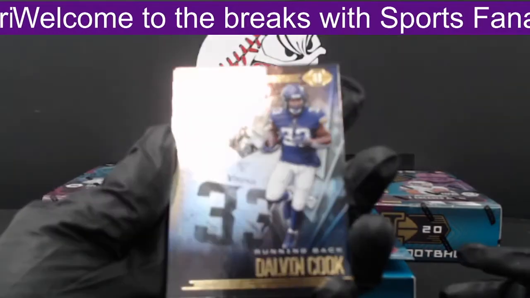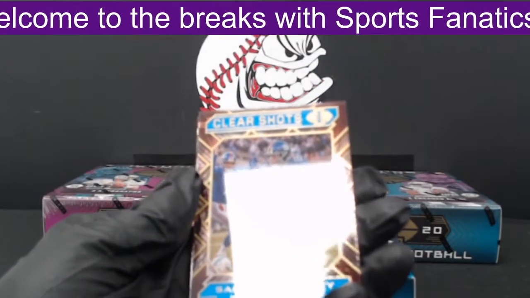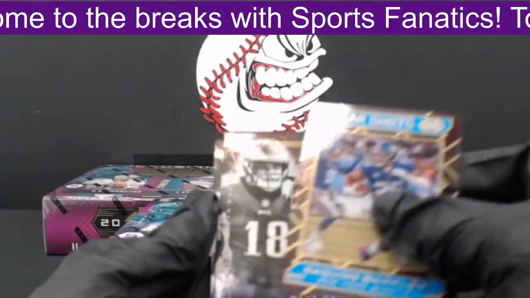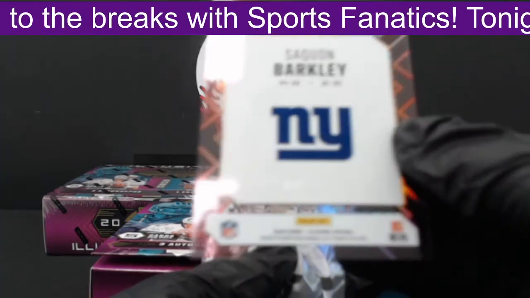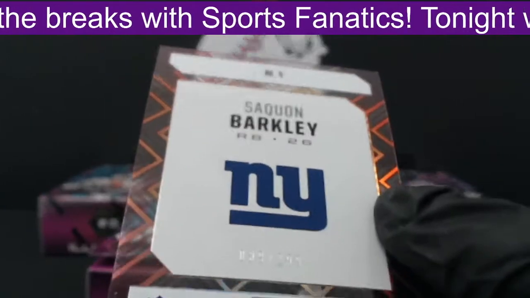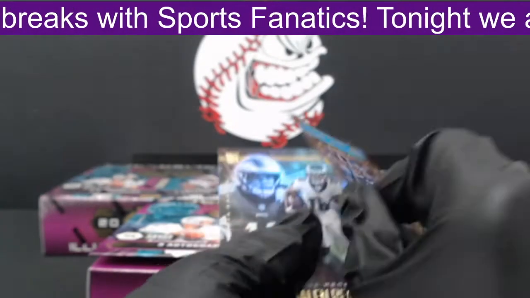Next, we have another Dalvin Cook to the Vikings. And then a Saquon Barkley, clear shots. He is numbered out to 299. He was number 9 of 299. Nice Saquon Barkley there, clear shots.